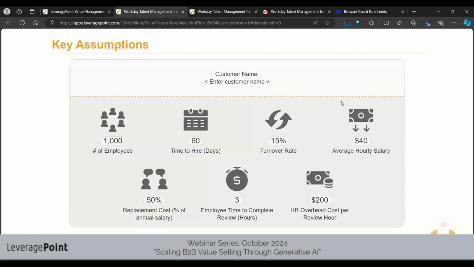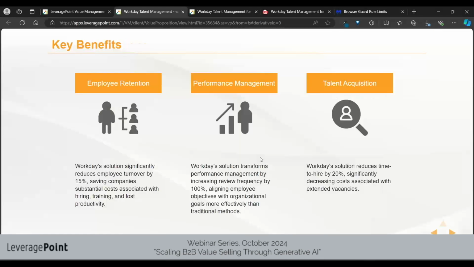So we've got the high-level data, right? So actually pulling the important key pieces of information from that generated value story that came from ChatGPT right onto one screen where you can say, okay, this is all the high-level information that we need about your business, Mr. and Ms. Customer, to start tailoring this. How many employees are in your organization, right? It's not 1,000, you're only 750. Okay, right? How many days does it take to typically hire? Maybe you're a little bit better than average at 45 days to hire, et cetera. So you can fill that out in front of the customer.